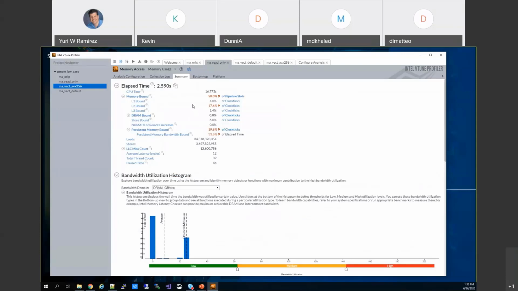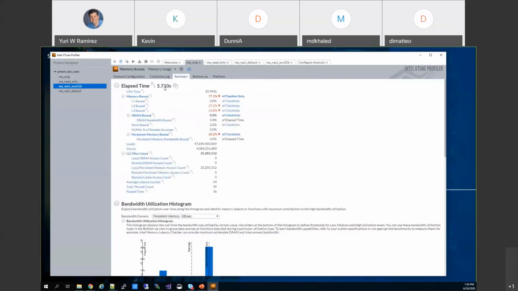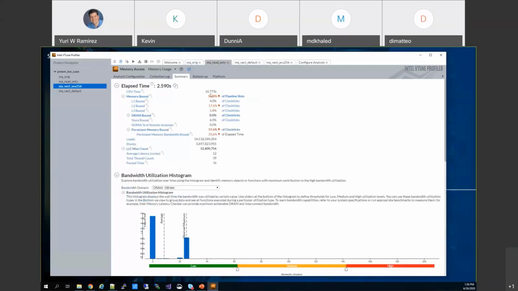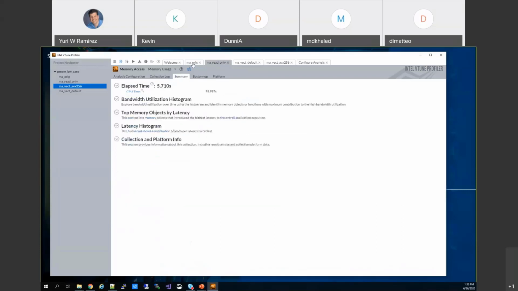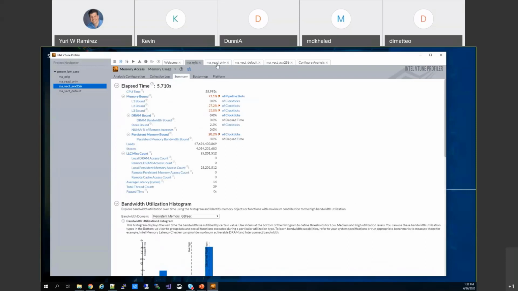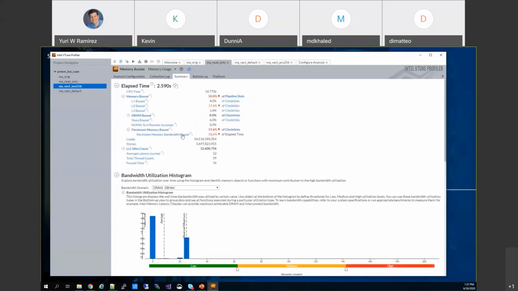We can see that by doing that, the elapsed time is now a little over 2.5 seconds versus over 5.5 that it was. And then we see that the persistent memory bound value is still roughly the same, near 20%. But now there's an increase in the persistent memory bandwidth bound.